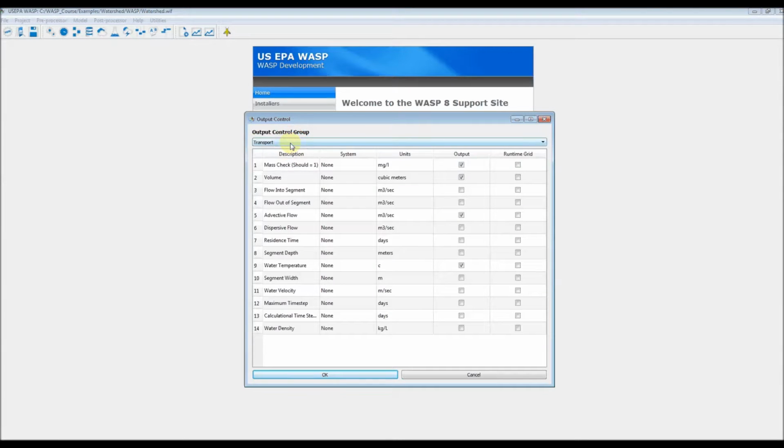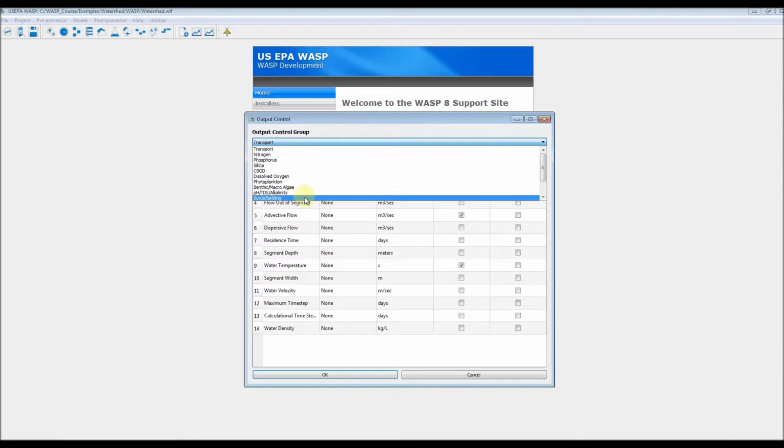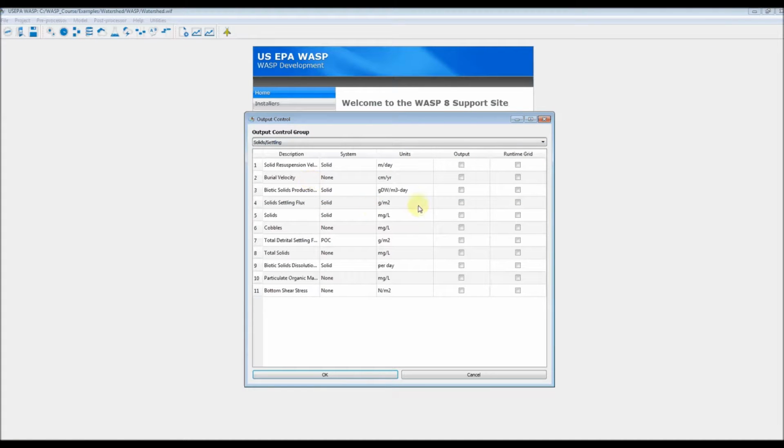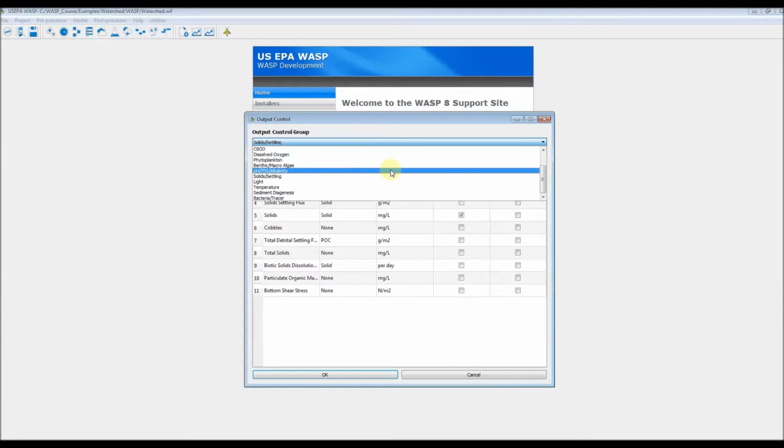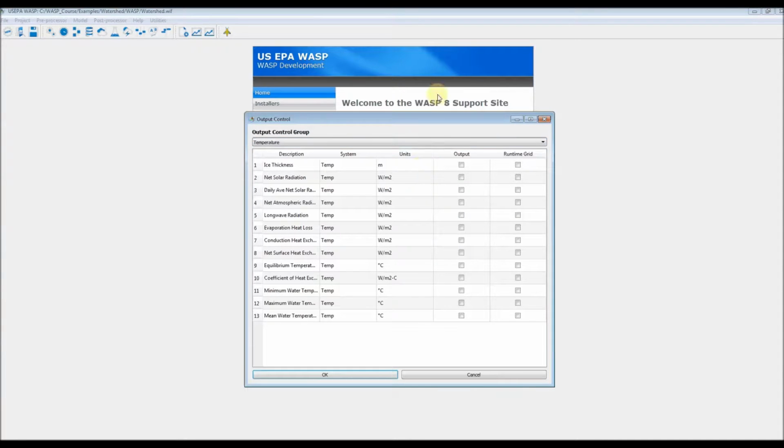We need to keep moving on in here. We'll go to solids. We'll just write out the total solids concentration, and then temperature. I think we're going to get all we really need out of just getting the water temperature, but there's some diagnostic stuff here you can look at.